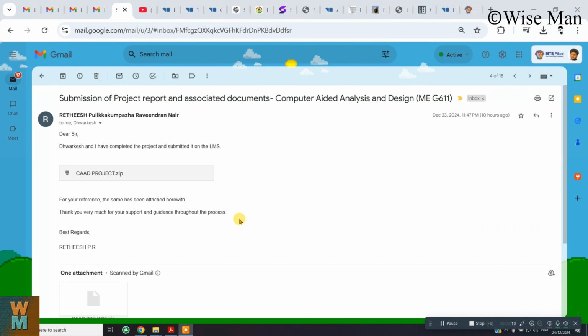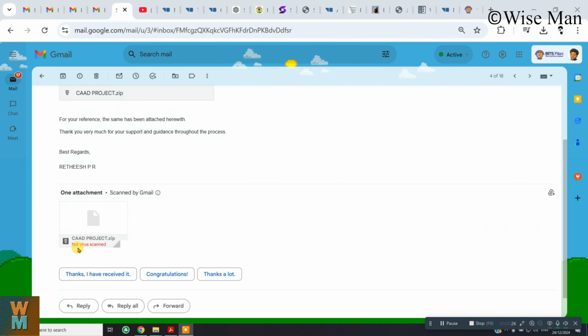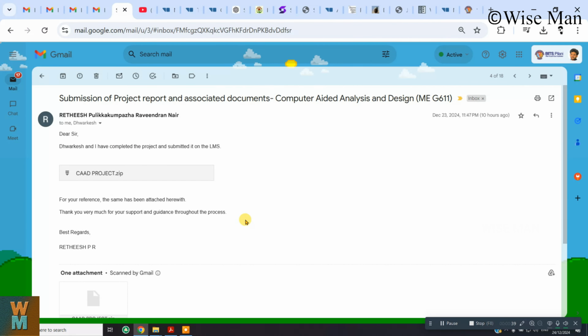Today I'm going to show you the solution if you're getting an email where you have something attached, let's say a zip file or any file which is very large, let's say more than 100 MB, and it is difficult to download. Let's say I can go over here. If I click on this, you can see the downloading will not start. So how do you download very large files that you have got on your Gmail?